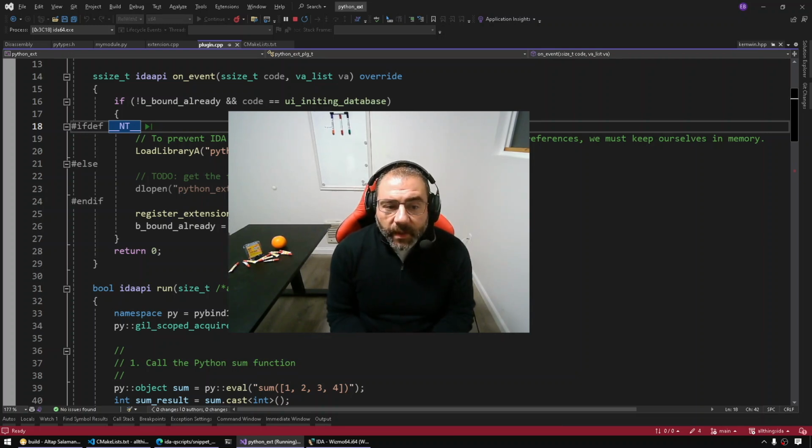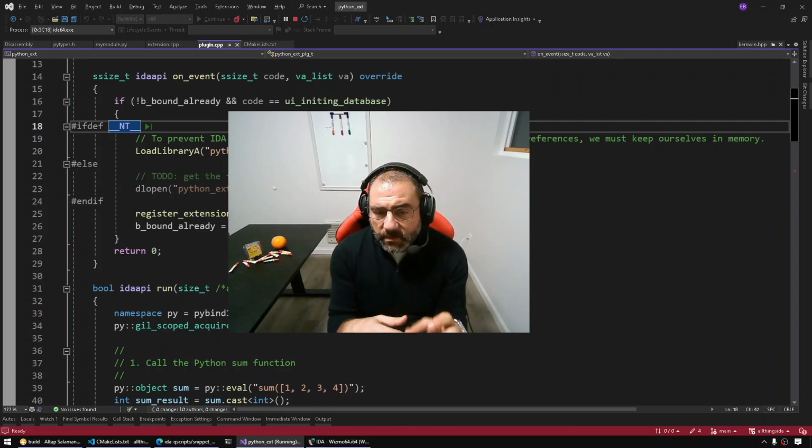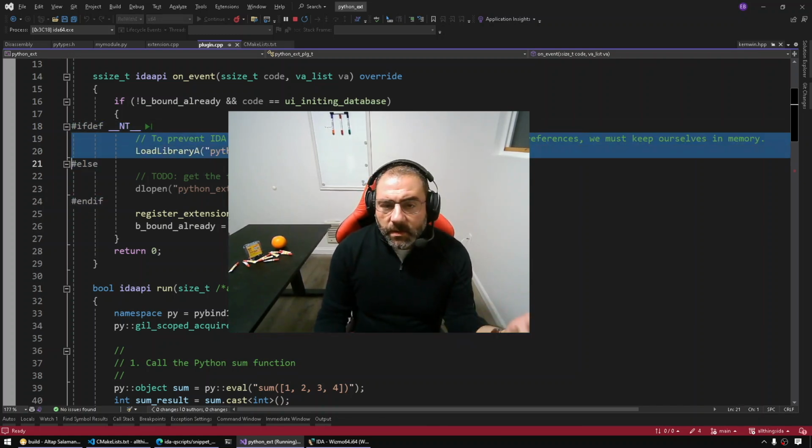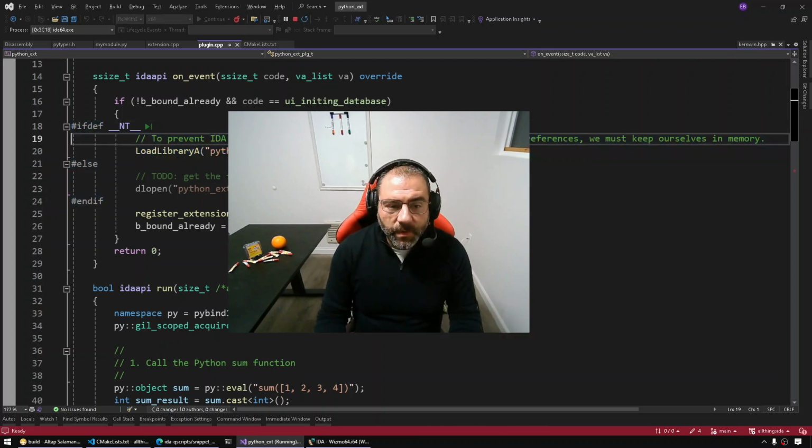So to circumvent that, I call load library one extra time. Like this, when IDA is unloading my extension plugin, it will not be really unloaded. IDA thinks it's unloaded, IDAPython is cleaning up, and if it needs to call into my plugin, it is still there in memory. Do we have to care about leaking or anything? Not necessarily. IDA is already exiting, so it's fine. The operating system will unload the library when it wants at the end. So this is important to prevent crashes. We need to pin our extension plugin so that IDA does not unload it at exit time, and so that we don't have a crash at exit time.